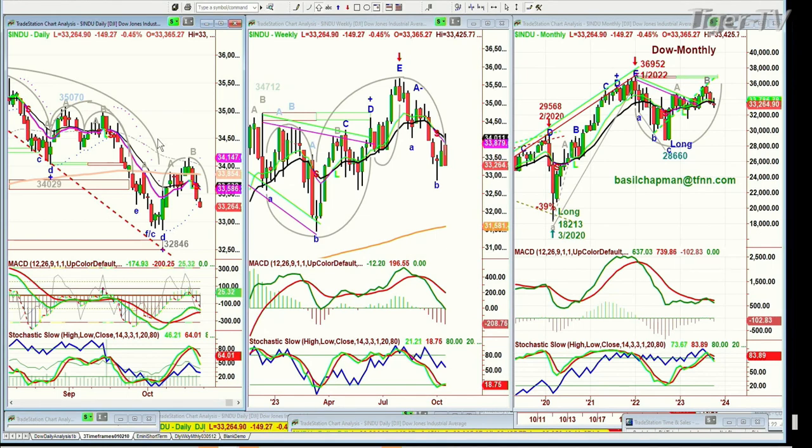What I'll say is: if we close ugly today — meaning down 150 or more points at the close — and over the weekend there's really negative news, and the overnight futures on Sunday night are very negative, there's a really good chance that Monday could be very, very ugly. Could it be a low — not the low, but a pretty decent low like we had before at 32,846, with actually a pretty decent rally of about 2,000 points? We just might be looking at a series of lower highs and lower lows.